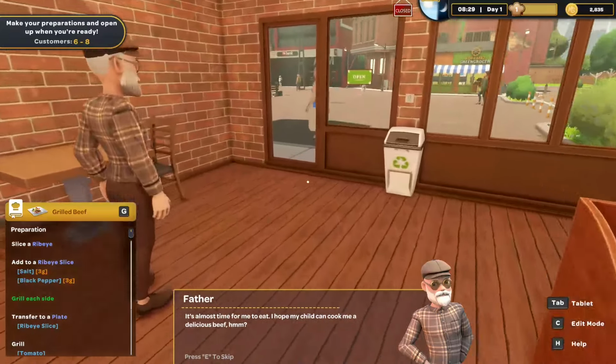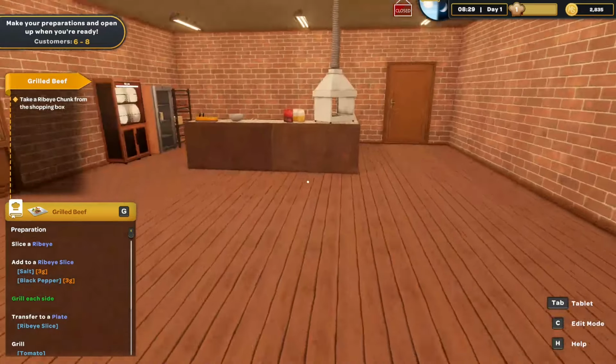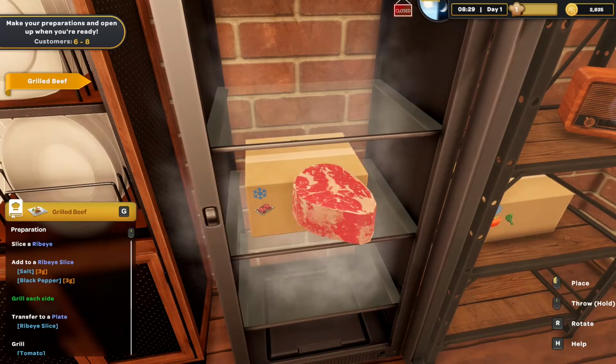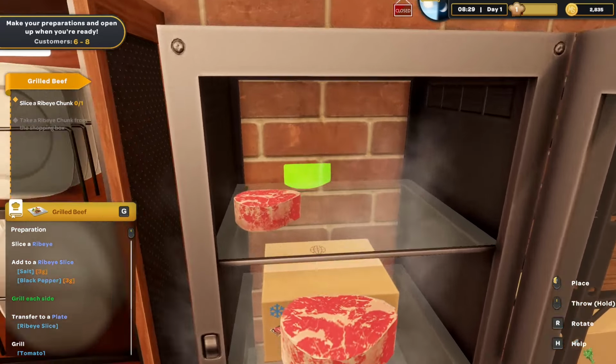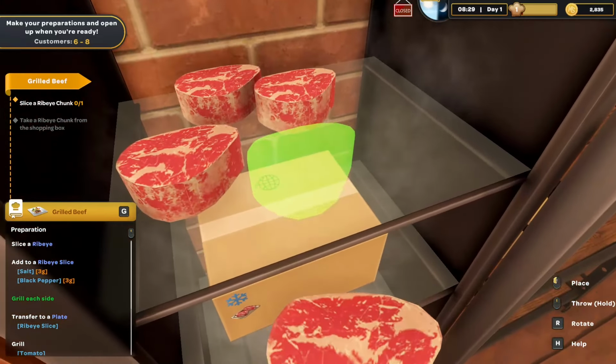It's almost time for me to eat. I hope my child can cook me a delicious beef. Okay, is that all I have to do now? Take the ribeye chunk from the shopping box. Okay, look. So we could get rid of this box by doing this, maybe.